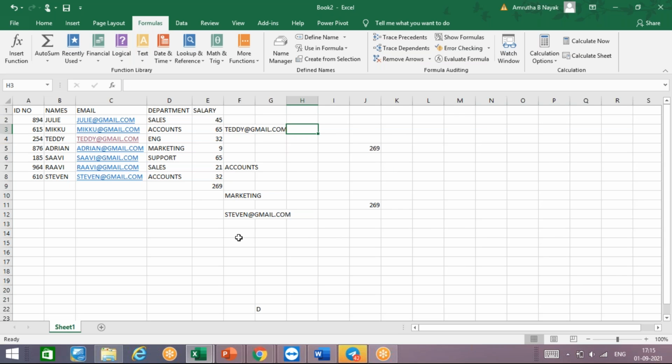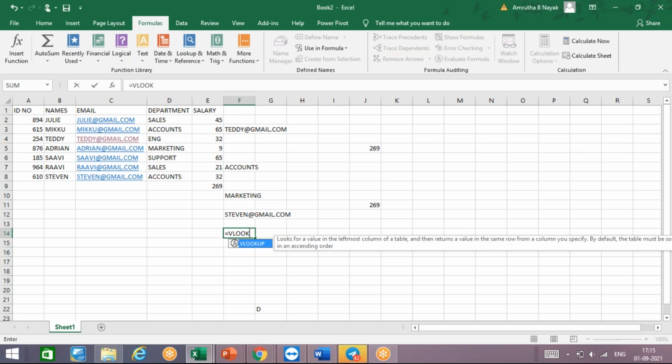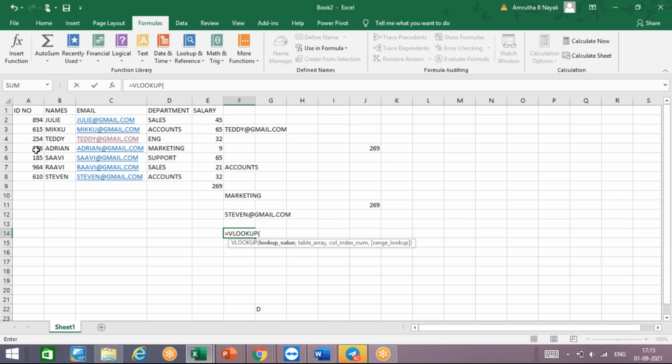Now when I'm giving the formula is equal to VLOOKUP, lookup value, comma, table array, I can just give table 1.